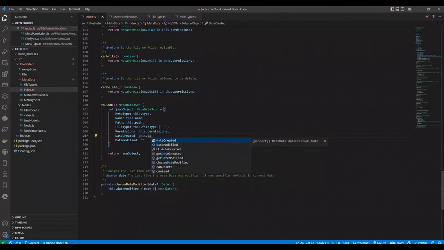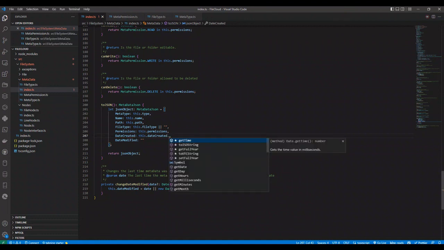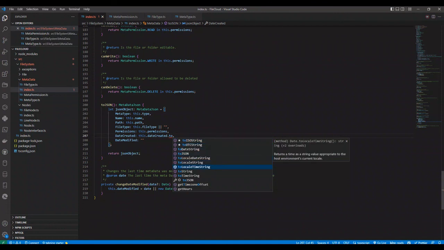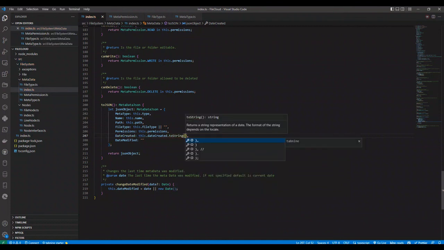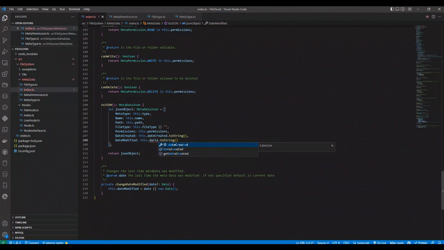And then we would just say this.dateCreated.toString, and then we would do the same thing, but this would be called dateModified. dateModified.toString, and then we can just return this.